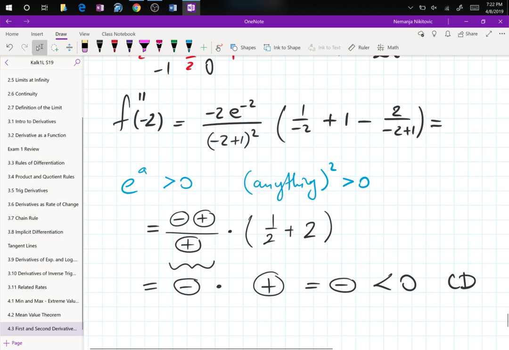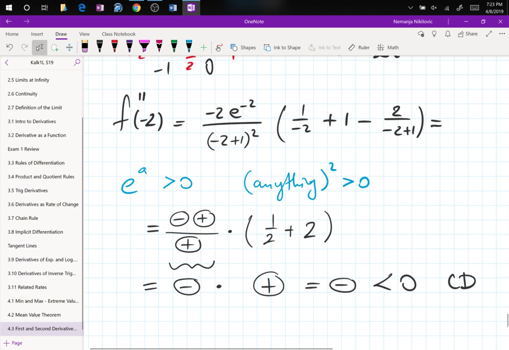So what I did is I did analysis rather than calculation because I'm lazy. I just said e to any number is positive, because the graph for e is always above the x-axis. You can't get negative y out of it. And then this stuff over here can't be 0. It's in the denominator. So whatever you have there when you square it, if you have 1, it's 1 squared is 1. If you have negative 3, positive 9. So whatever you have, it's always positive. So that's how I eliminated those.